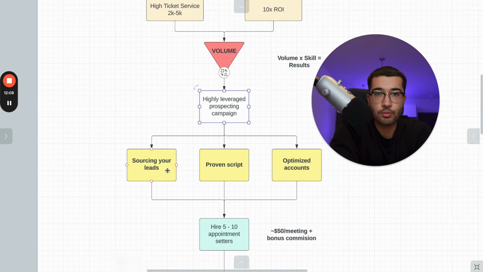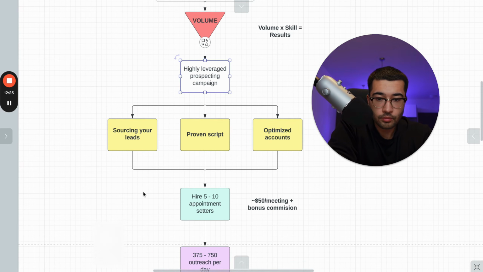Okay, what does leverage mean? Leverage means you can basically remove yourself from the process, get a system in place where it runs on its own, and you have people managing it, hiring people and training them, and it basically just grows on its own. Now, there are 3 main things that need to be taken into account, which we kind of went over today.